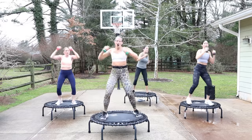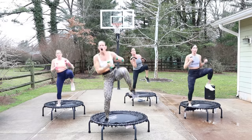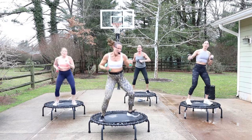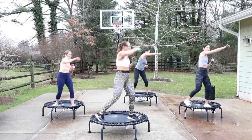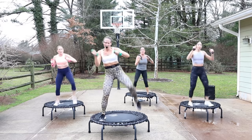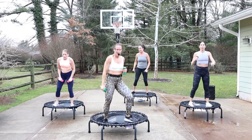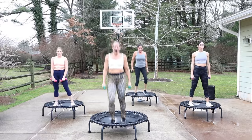Good technique. You get sloppy, get rid of the weight, or lessen the weight and build your way up. You're a little crazy today. One more. Shake it out. Nice job. Joyful jump. Roll the shoulders back.